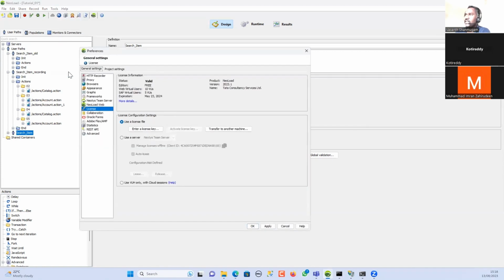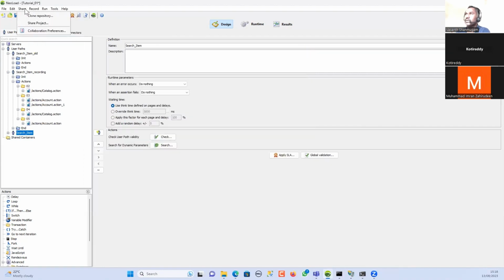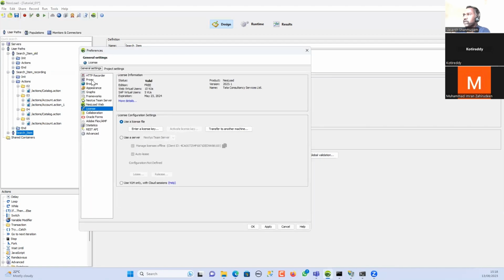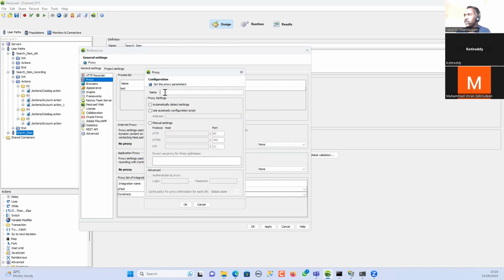So here, if you go under license management, or you can open it anywhere, even under share, you can find it. Go to edit, and here under preferences you can see the proxy. By default, we will set the proxy, or else you can see in my machine it's not under any client network, so I'm using no proxy. In case you want to add any proxy, you can very well add it, like your company proxy, and you can set up your address, like whatever automatic configuration script you want.